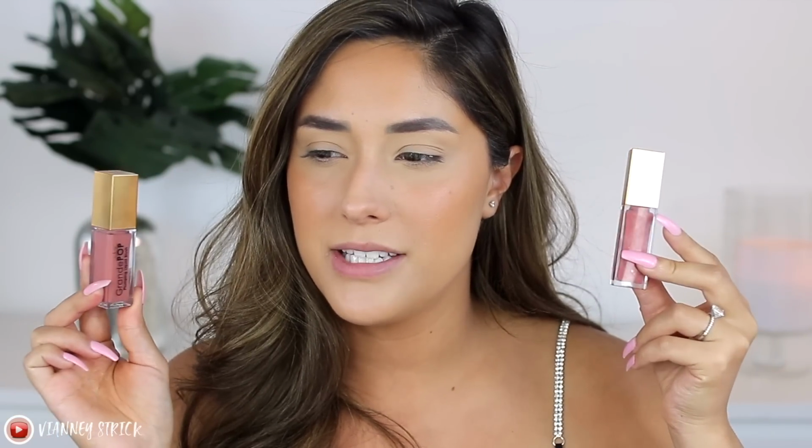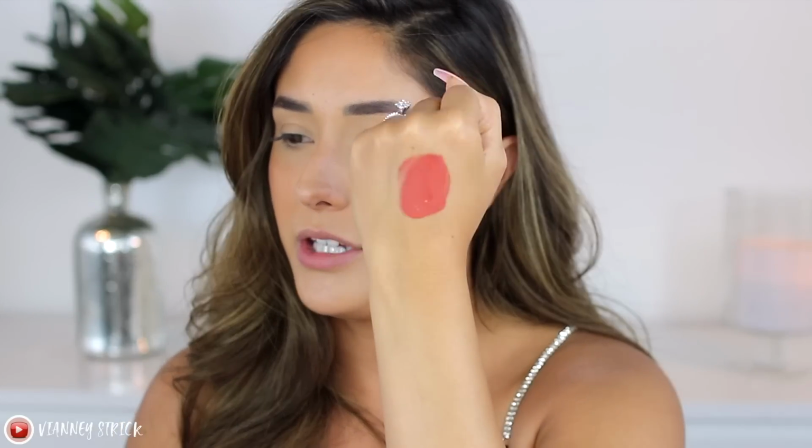I think I'm gonna mix them today, and that's the cool thing about cream products, that you really can mix them. And by the way, these go a really, really long way. So see, it made a really pretty coral shade. So this is too much. You really don't need that much product. I'm actually grabbing the same brush that I use for the bronzer, and even if it has extra product, it actually helps it blend into the bronzer.